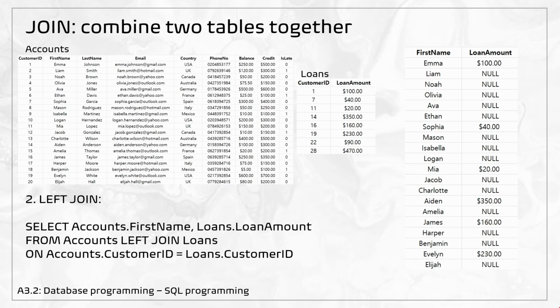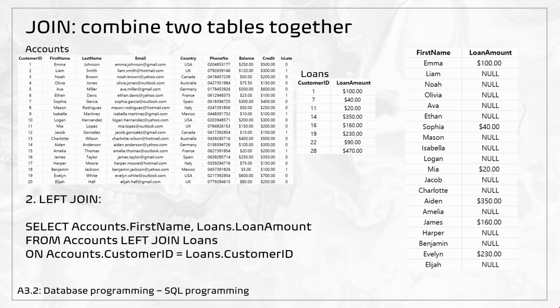The second type of join is a left join. A left join first shows all records on the left table, then matches the matching records from the other table. To show you what this means, it's best if we do a practical example. The query is almost the exact same as before, but on the second line, we're writing left join instead of inner join. If we execute this query, we get a result like this.